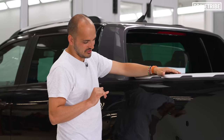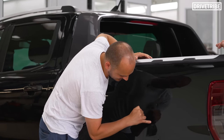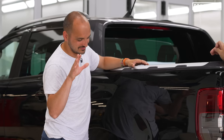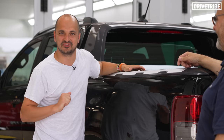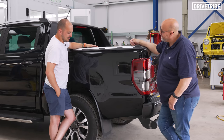Now, we're not allowed to talk about the vehicle that did the damage specifically, but you can see there, the paint is a bit yellow, isn't it? It was yellow and it was a pickup. So it was like a clash of pickups in the yard. So everyone watching at home, go onto Google, type in Grand Tour filming, and you'll probably see what vehicle did this damage. Did a good job too, didn't it? It did. Yeah. Pickup on pickup.